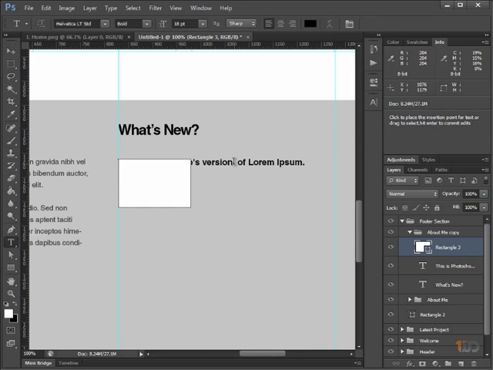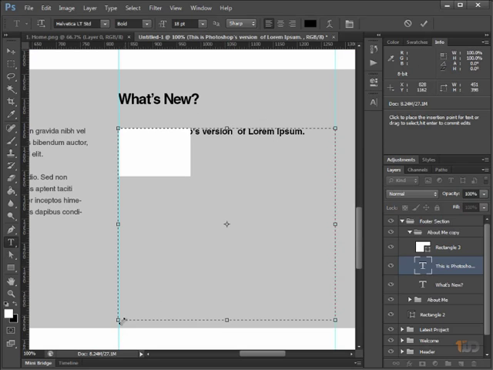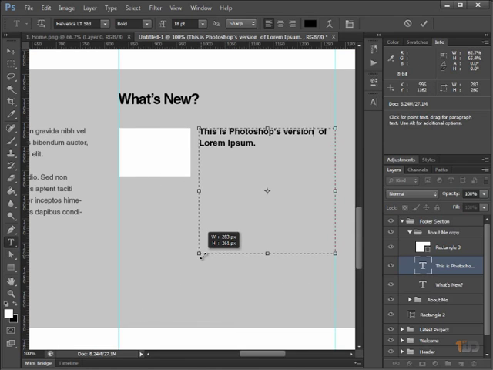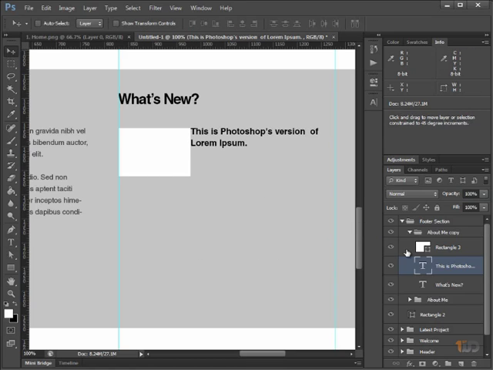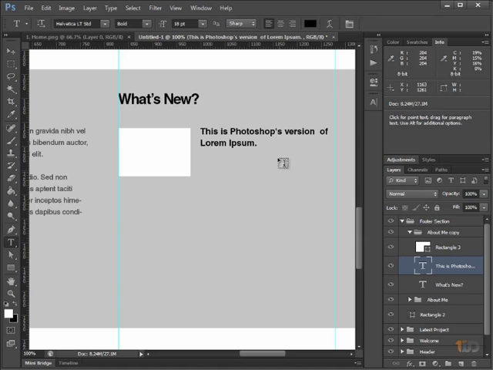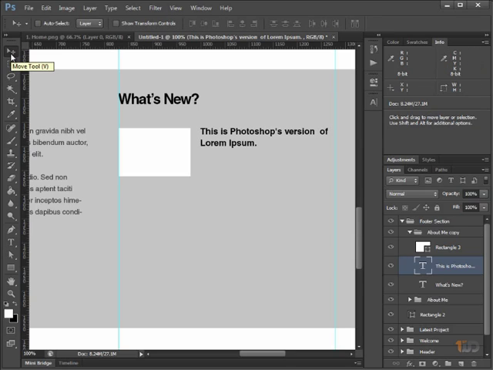Like that. And move it 20 pixels, 1, 2, like that. And move it 5 pixels from the top, 1, 2, 3, 4, 5.